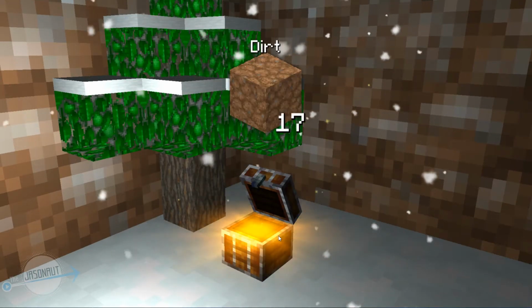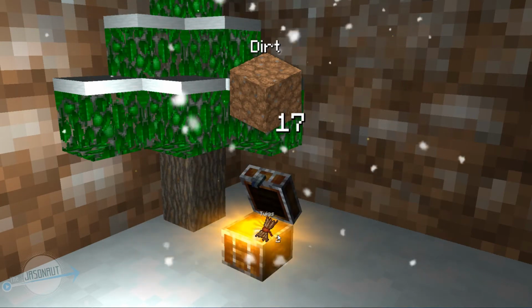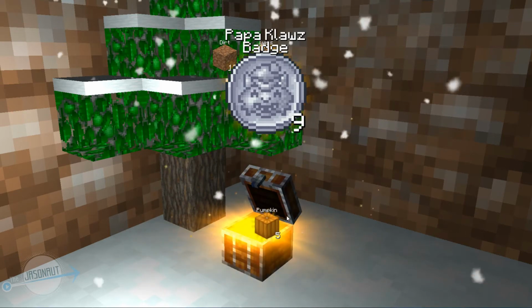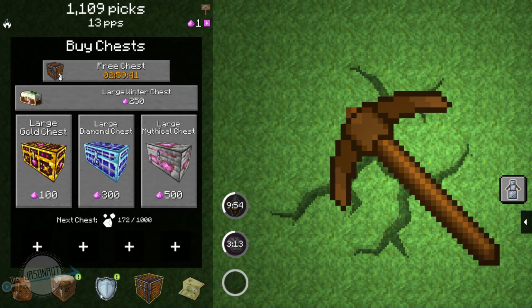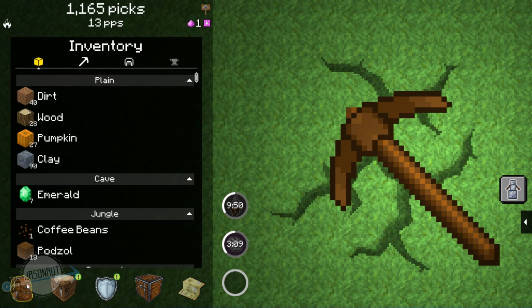Dirt. Can make those dirt piles. Yeah, more stuff. Twigs, Papa Qual's badge, okay. More pumpkin, I don't know what I'm going to do with all this pumpkin. Runic, okay. Twigs seem like they were something cool. I don't exactly know why. Let's see. Pumpkin. What can I do with pumpkin? Tell me about pumpkin. Nope.